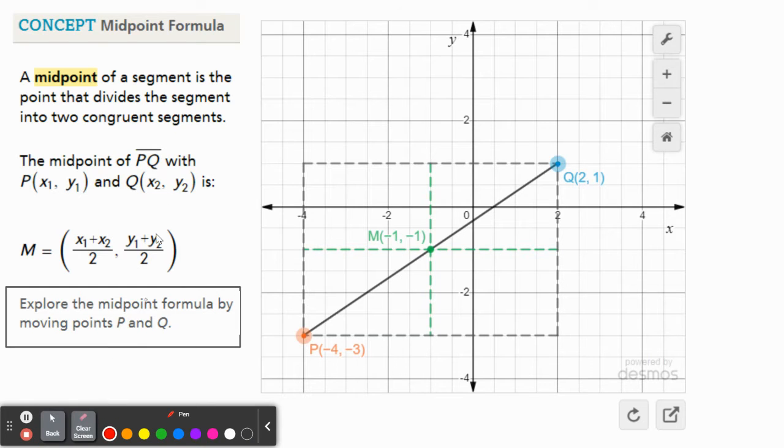So the first main topic we'll talk about is the midpoint and the midpoint formula. So a midpoint of a segment, and I think I talked about it a little bit last section of constructions because you did a lot of bisecting. It's a point that divides a segment into two congruent segments. So a midpoint essentially does the bisecting as well. So it's a bisector as well. Typically, a bisector is a segment or a line that goes through the midpoint, but same thing.